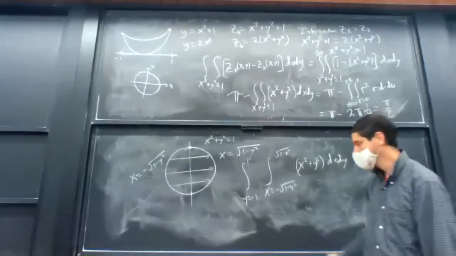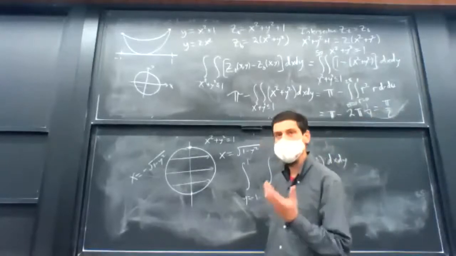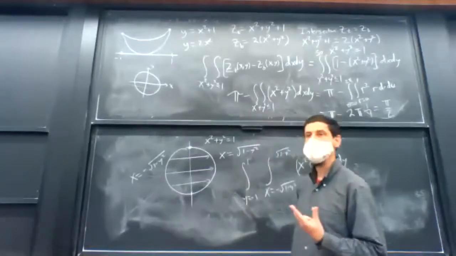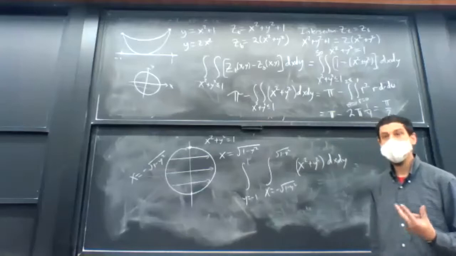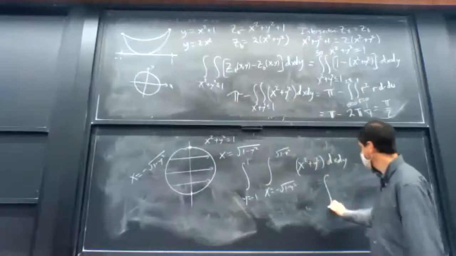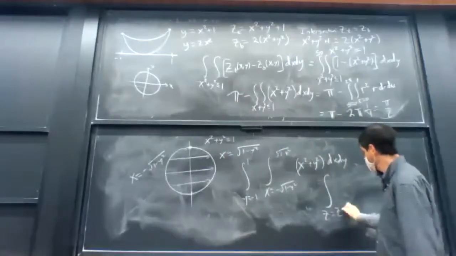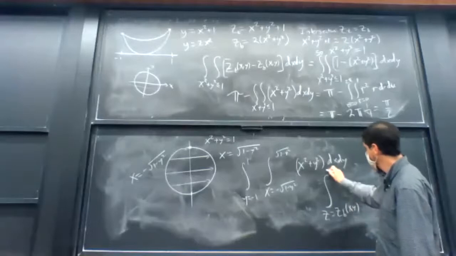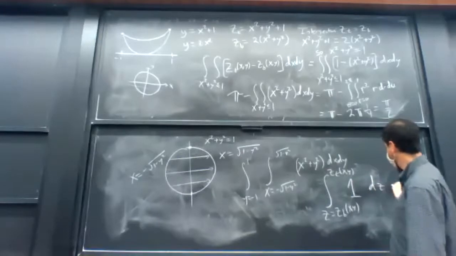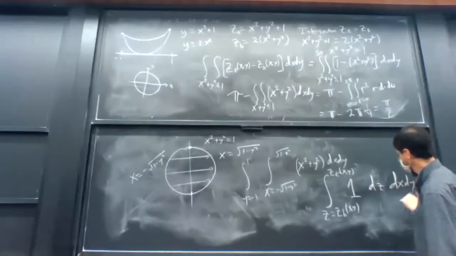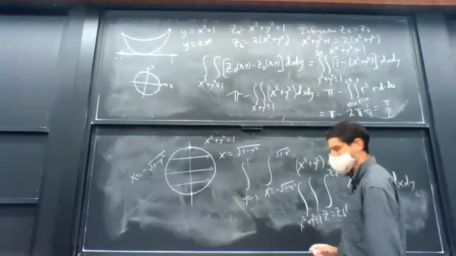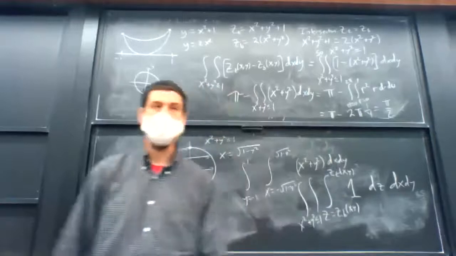This is really an example not of spherical coordinates, but of what coordinates? If you want to view it as 3 variables, what coordinate system would it be? Cylindrical. And I'm basically just hiding the z integral. You could write the z integral as z goes from z bottom of x, y to z top of x, y, 1 dz, dx dy, and we'll have x squared plus y squared equal to 1. Or we could do things in polar.